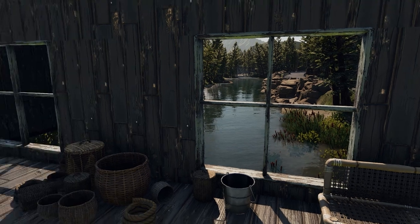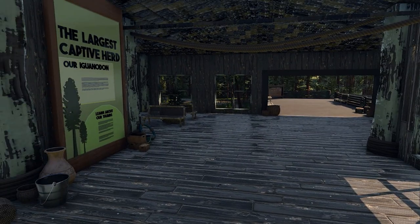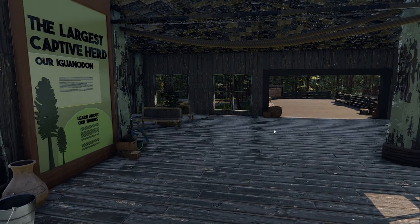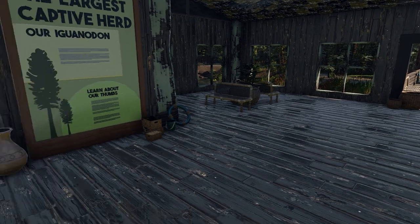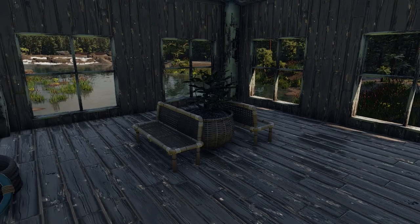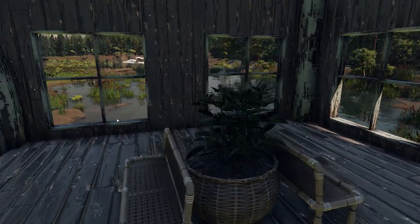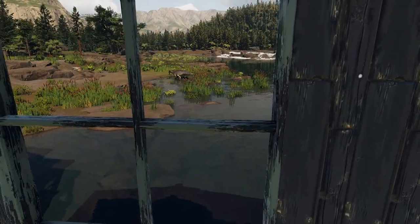You can also see, if we head this way, there is another section of this building. So we'll head on past the information sign and we'll head to the other section. Just got a bunch of things down here that the keepers have left around to theme the building with. And then we'll come around here and then we have more viewing out of these windows. They're just slightly smaller windows. And once again, you can just wander up and have a look through.